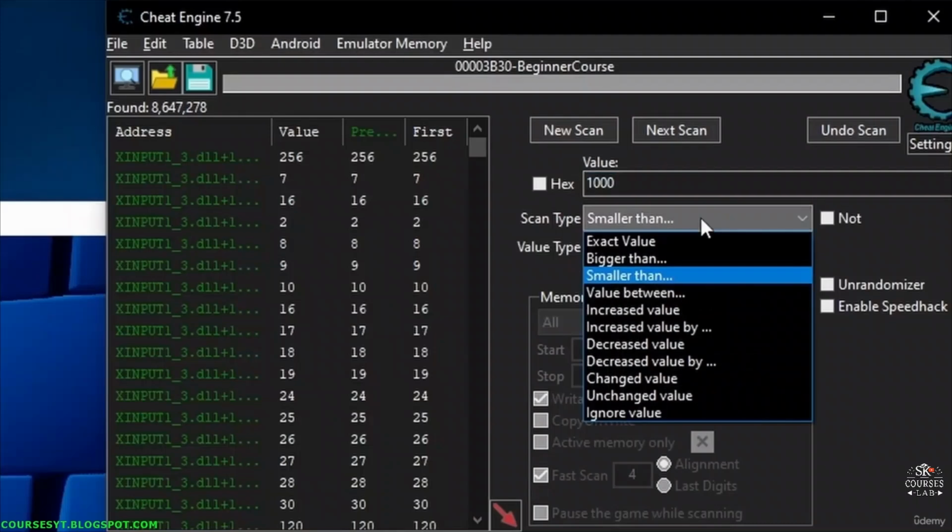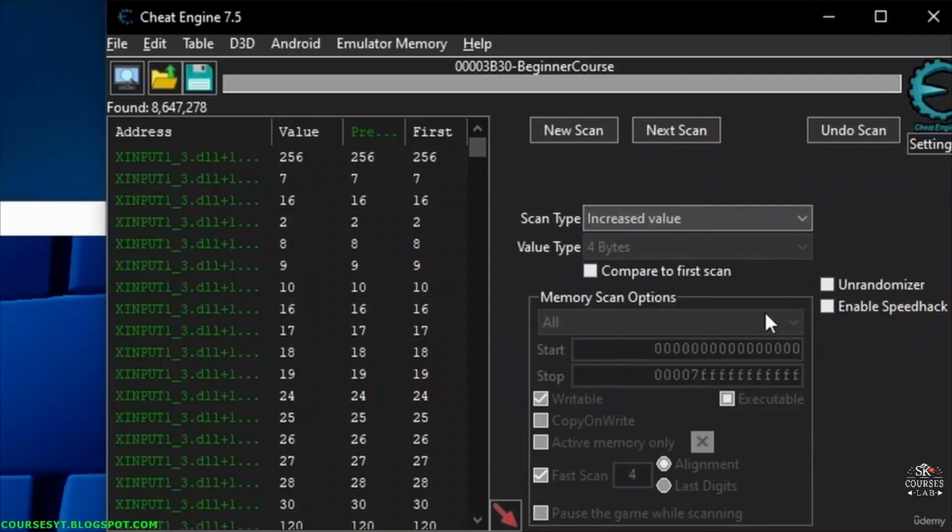Now, if you press now, you'll notice that you have significantly more options. These options appear once you've already scanned once. The reason is that it includes things like increase value, which compares to the previous value from before and gives you all the boxes that have increased since the last scan. We can actually use this right now.